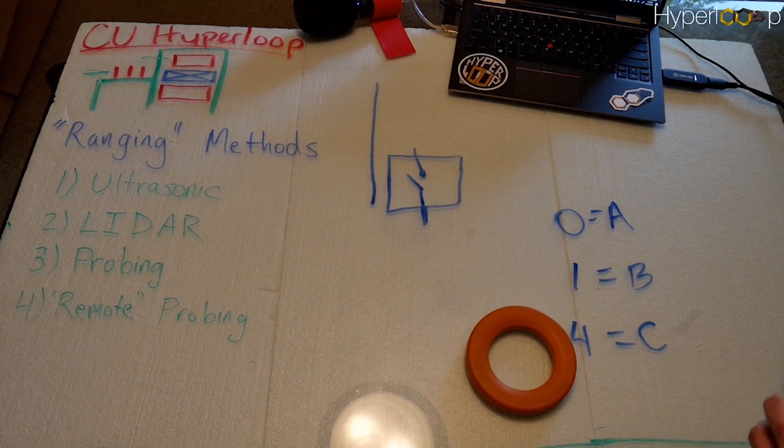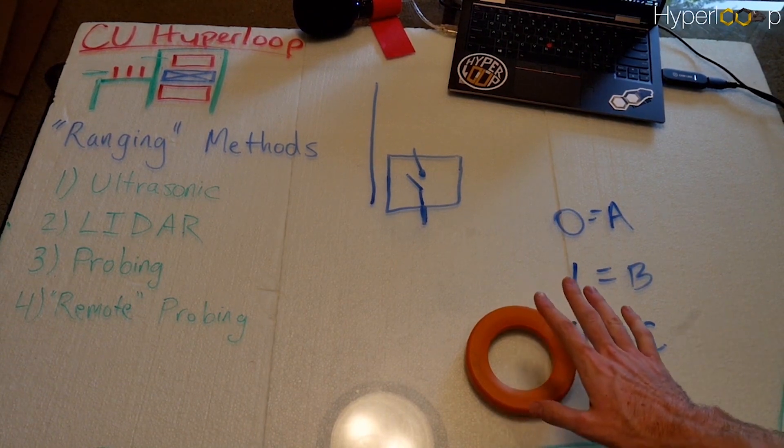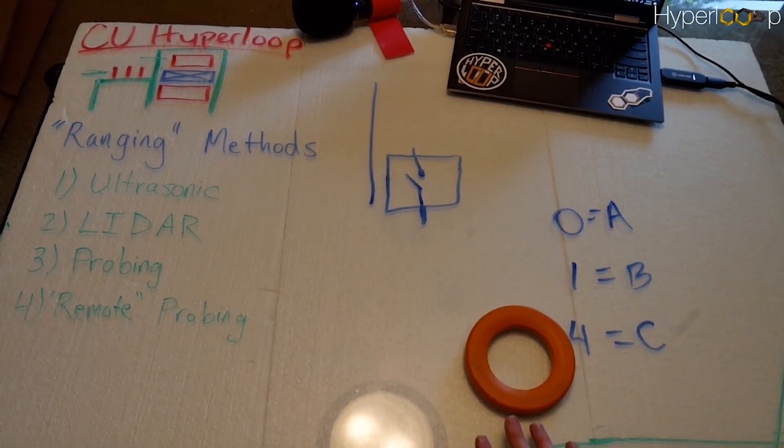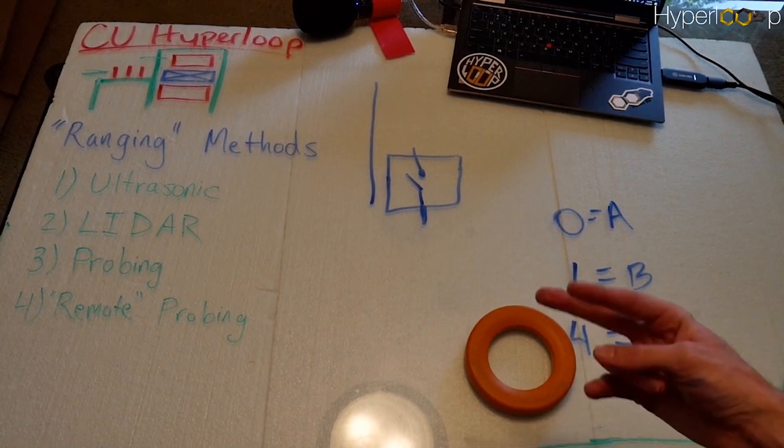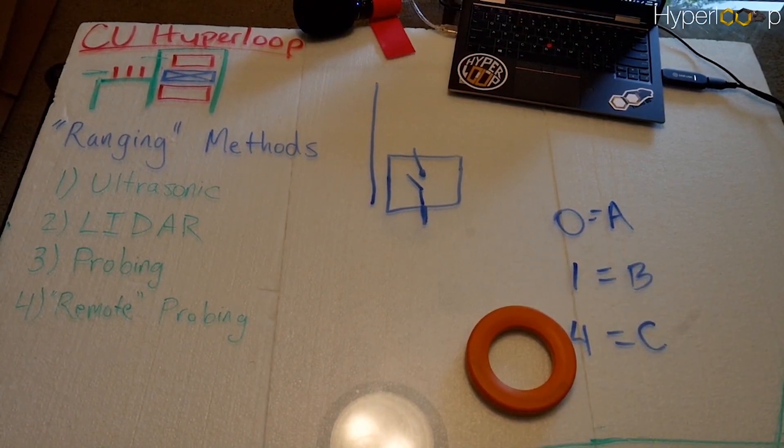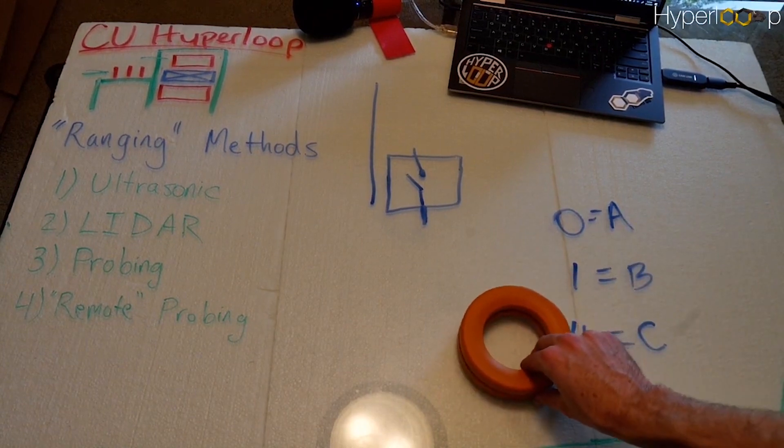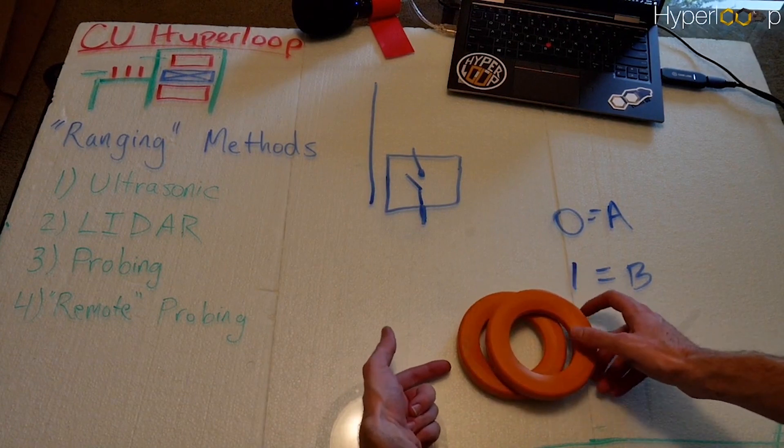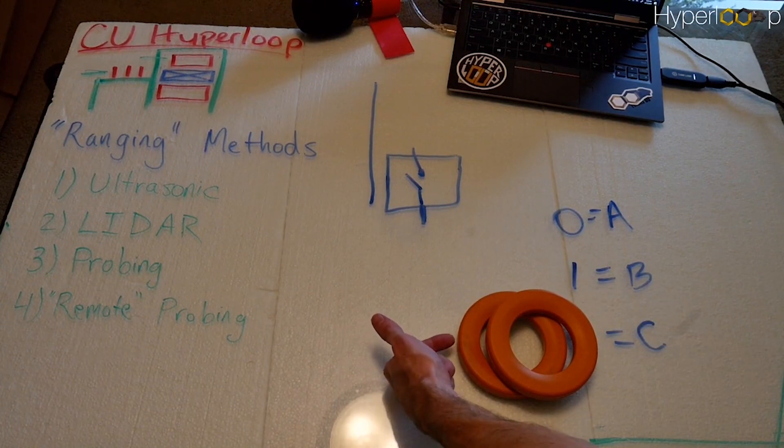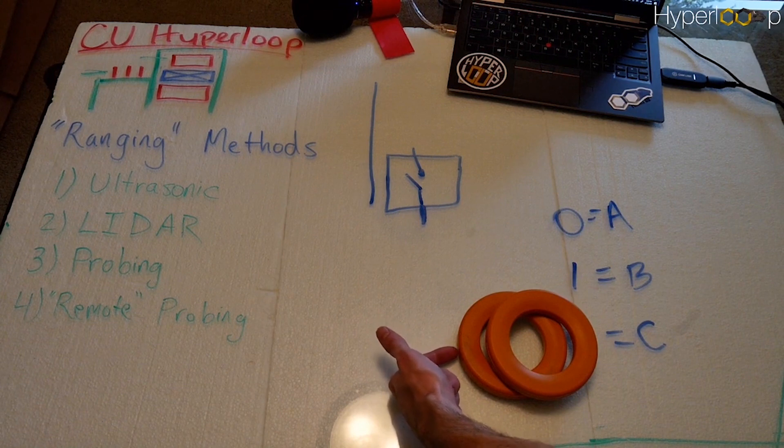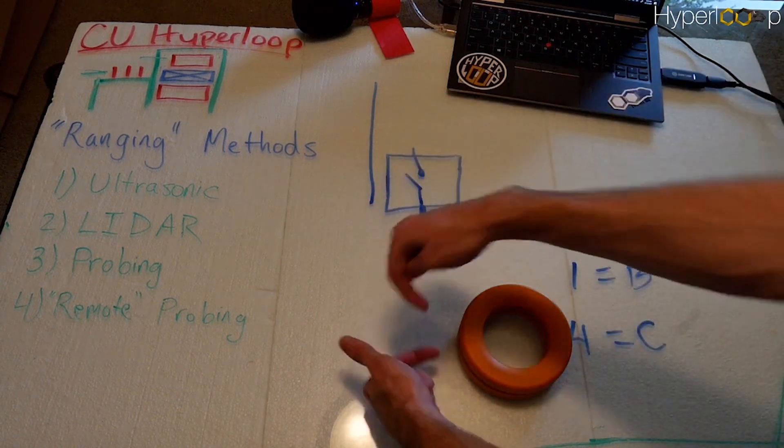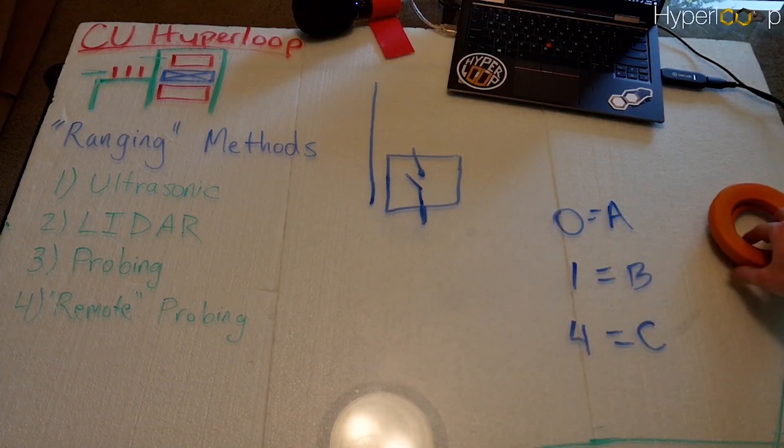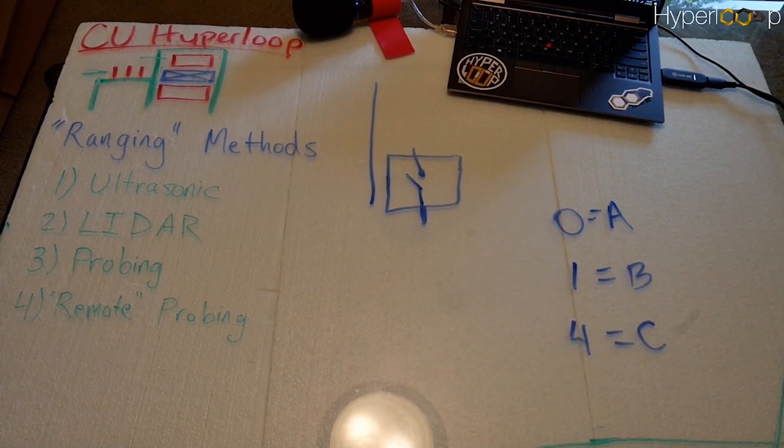Another option that you could do is instead of driving over the top of the pile of rings, you could come at it from the side, and essentially then you would use two touch sensors, both at different heights. So you would have one at the height of a single ring, and if that was contacted, you'd know that there's either one ring or four rings there, and you'd have another one at the height of four rings, and if that was contacted, you would know that there's four rings. That could work. That could work just fine.